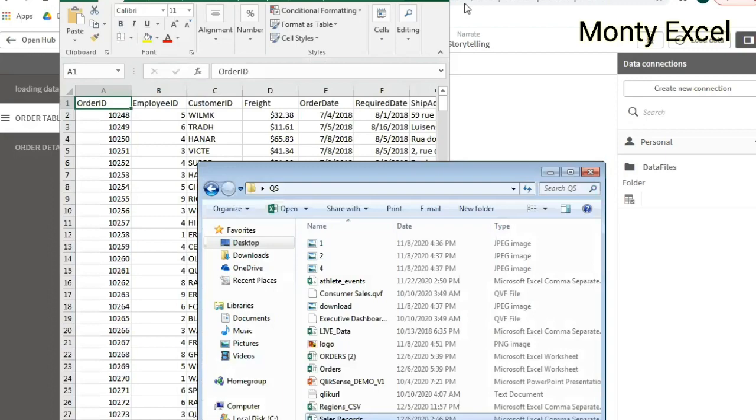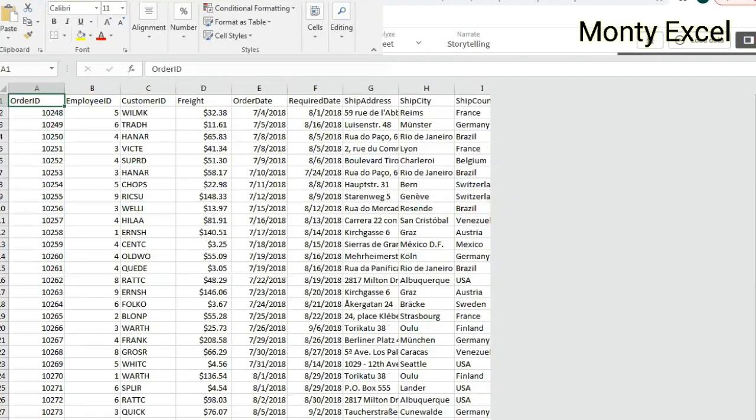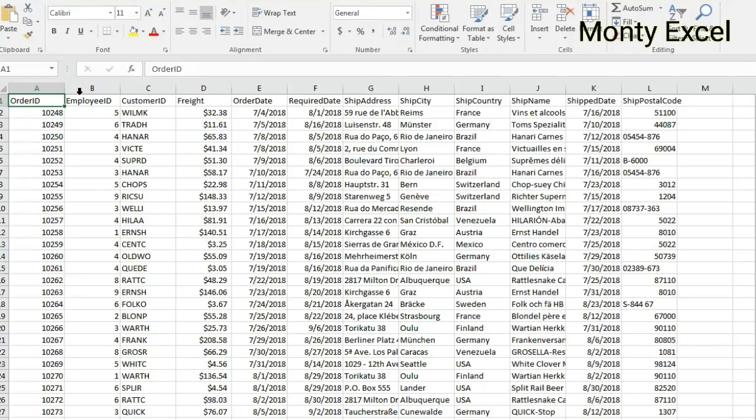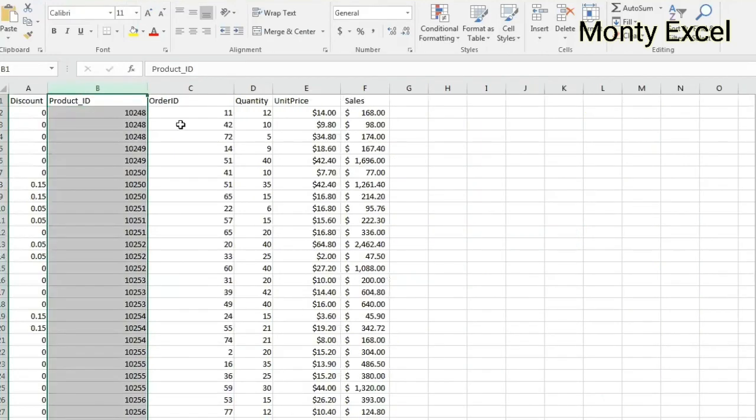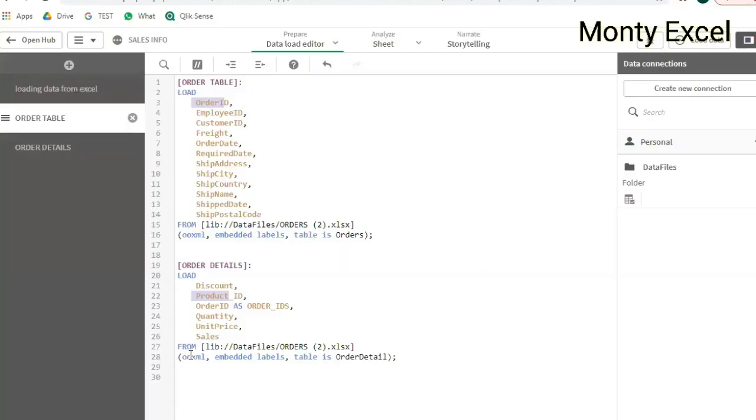So now this is my Excel data. We have orders, we have order ID. When I go to my order details, I have a product ID, which is the same. If you look at 10248, that is a 5-digit number. Orders also has the same column, but the column name is different. So that's why my Qlik Sense is not able to join them together. If you want them to talk to each other, what you can do is very, very simple. It will happen within a fraction of seconds.